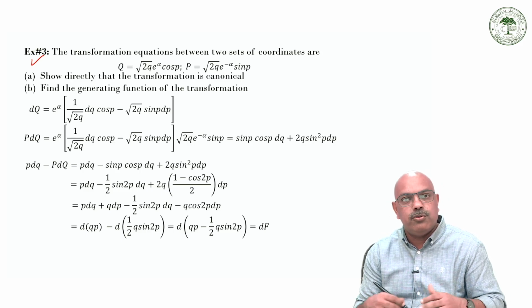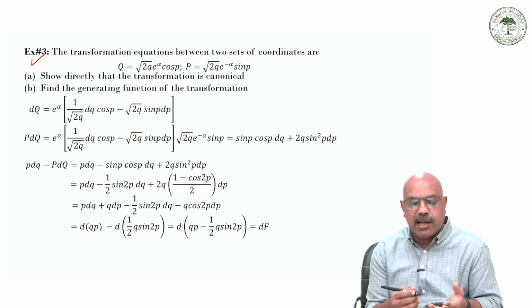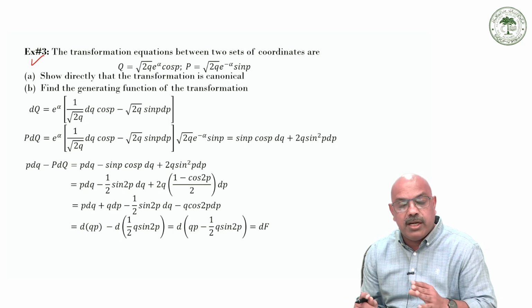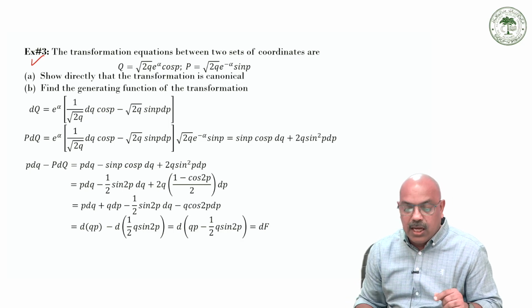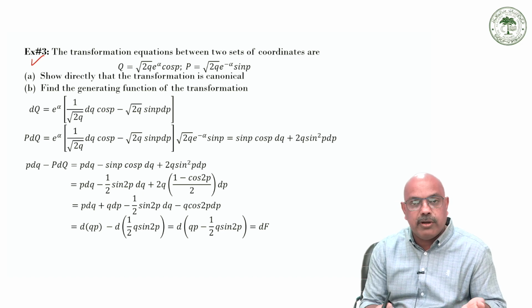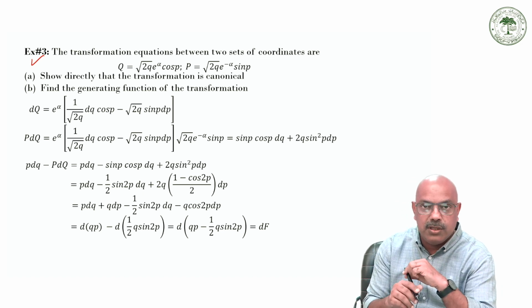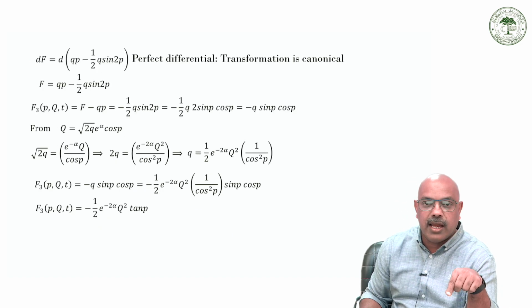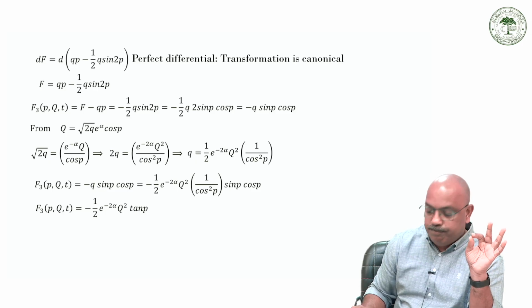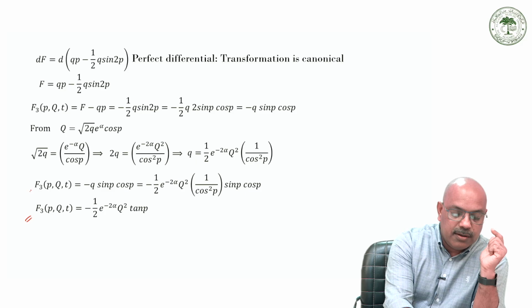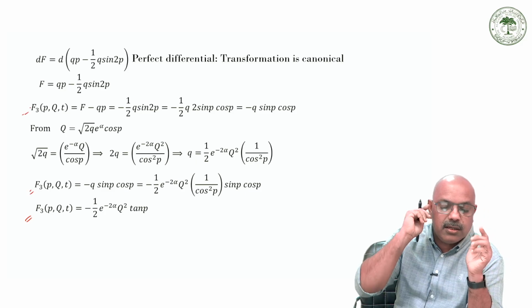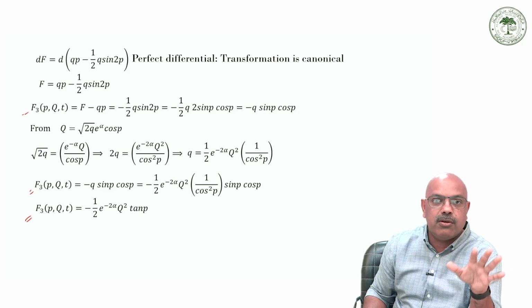So first try to calculate yourself, using all the 3 methods, to figure out whether the transformation is canonical or not. And if you're not able to figure it out, you can take help from these notes that I have given to you, on the basis of which you can see how to find the generating functions, and how to find the partial differential for this particular problem.